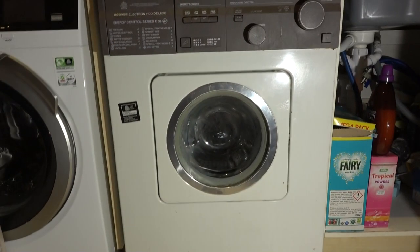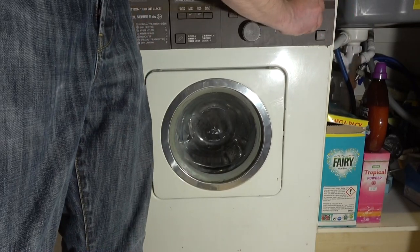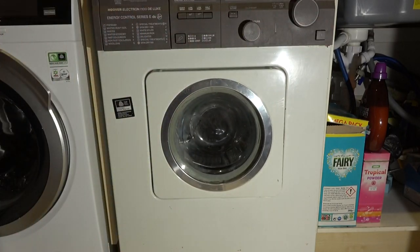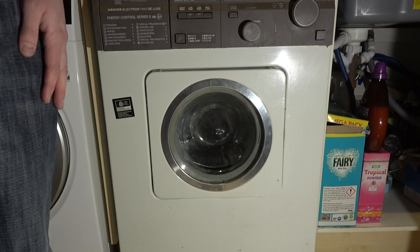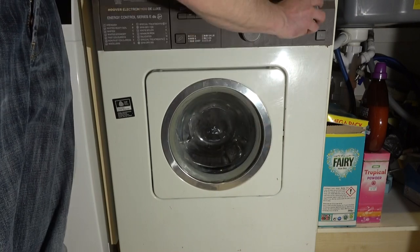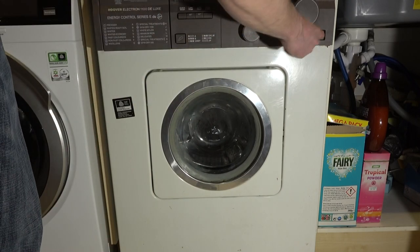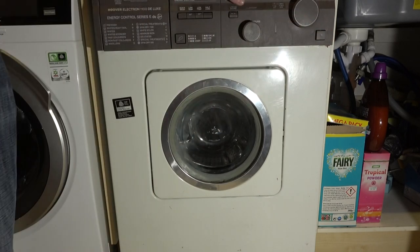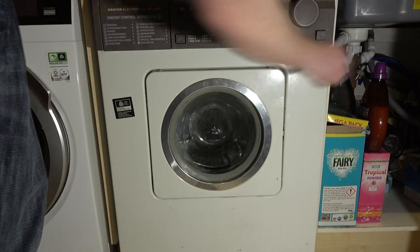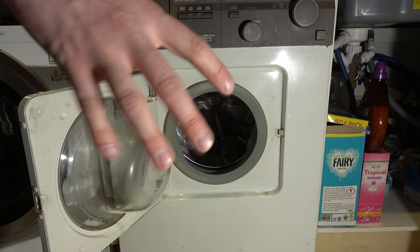Right, one other thing you need to make sure is if you want to open the door at any point, you have to make sure it's on the stop on the dial. If you put it on during any of the programs, it won't unlock. Ready? Watch. That's open. Close that up. Turn the program to the end, for example, but not switch on the machine, and it just doesn't let that button work, so you can't open the machine. Turn to a stop, and we can. How cool is that? Bit of a safety feature, I suppose.